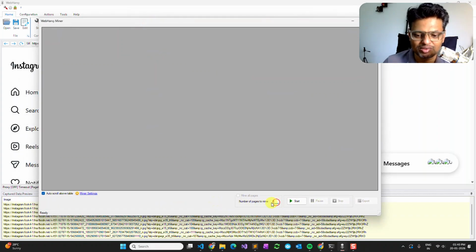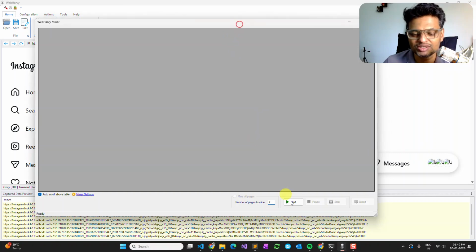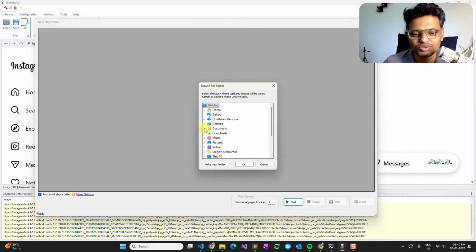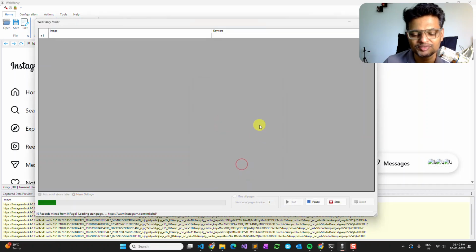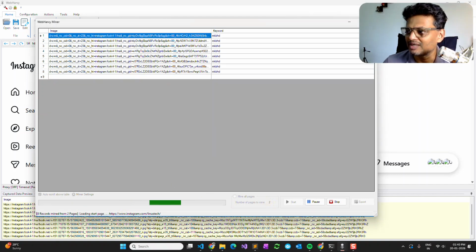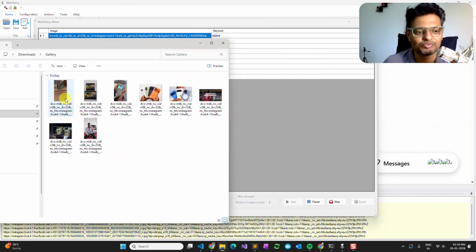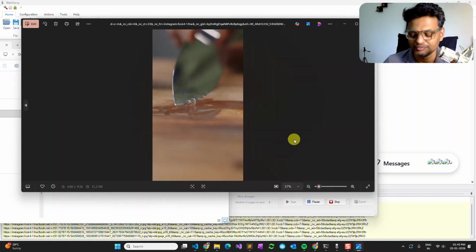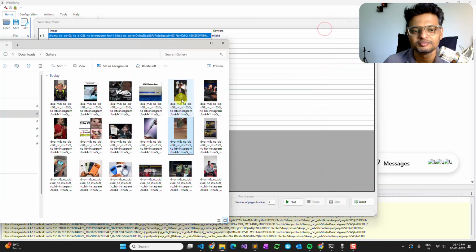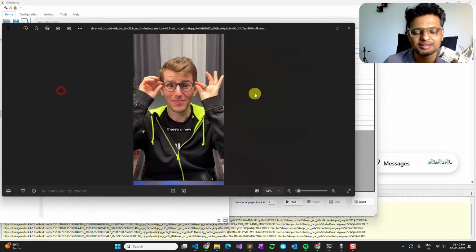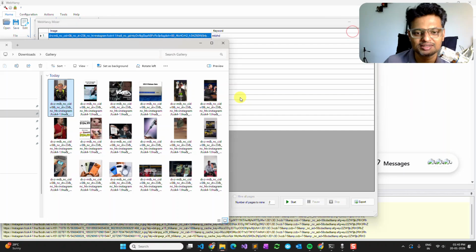You can specify the number of pages to mine. Let me mine, in this case, 2 pages. Click on start, and WebHarvy will ask whether to save downloaded image files. Select the folder and click OK. Now WebHarvy is loading the first profile page. Then it will scroll to load multiple pages. We have requested 2 pages of scraping, so 2 pages will be loaded, and then it will start extracting the data. And you can see the image files which are being pulled here. And the images from the second profile are also now extracted.